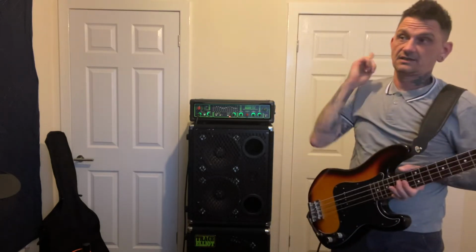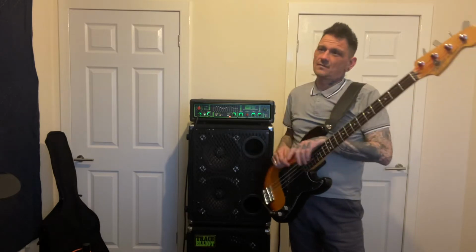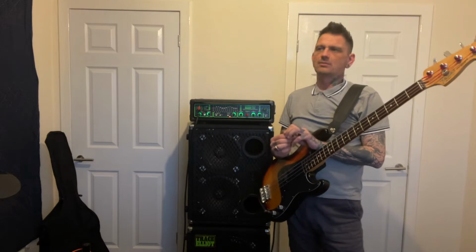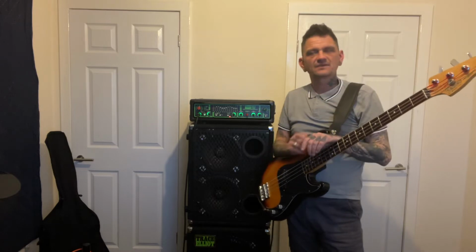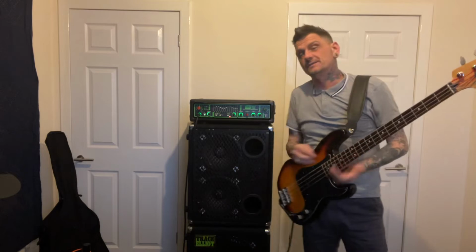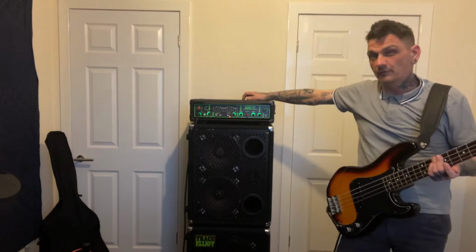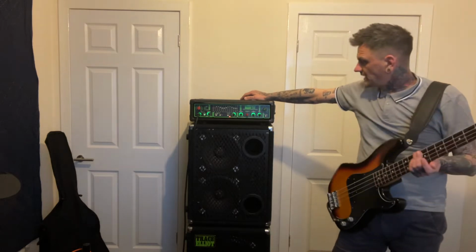So needless to say, the Behringer's up for sale or swap, the full stack, because the only use I've got for that is to plug my TC Electronics through it. If I sell that, I'll probably end up buying myself one of the wee mini 2x10s, but actually for the TC Electronics. So I'll have a TC Electronics stack, the Ampeg stack, and then the Tracy Elliot stack. Good thing is, if I wanted to go for the mini Tracy Elliot, I could go for the Elf, and it looked quite cool. So yeah, this is a GP12 SMX.